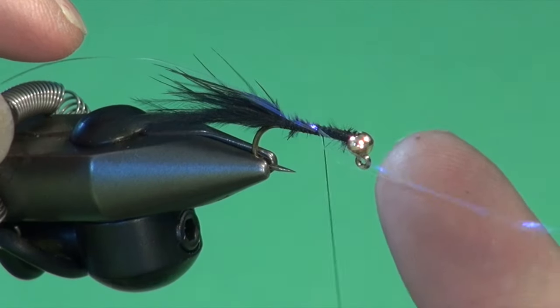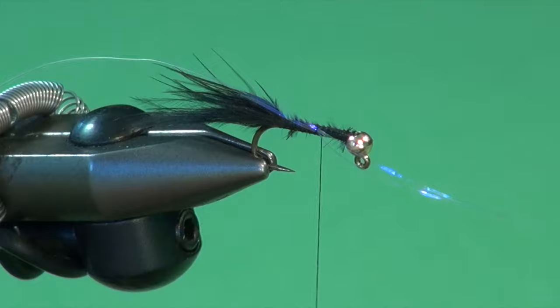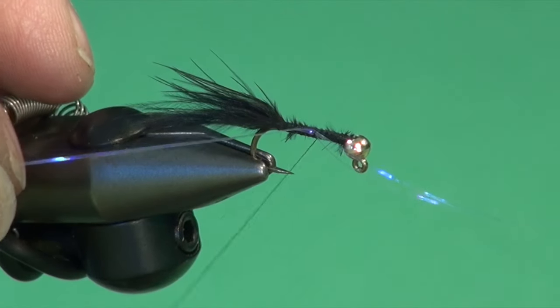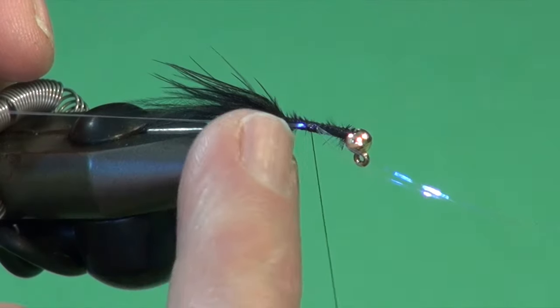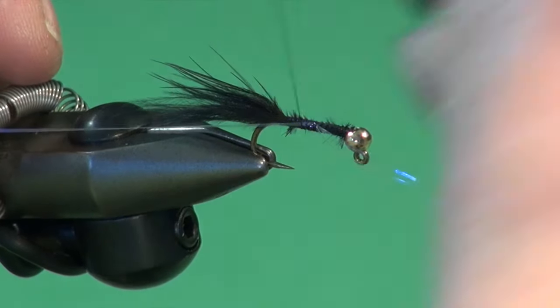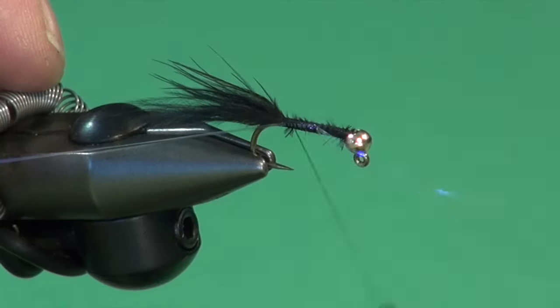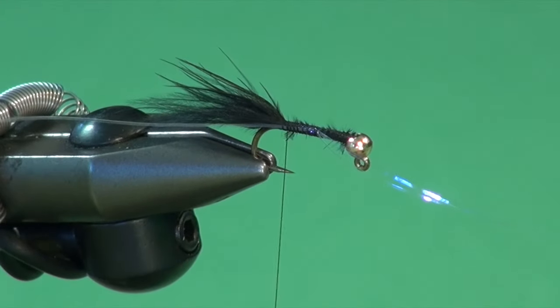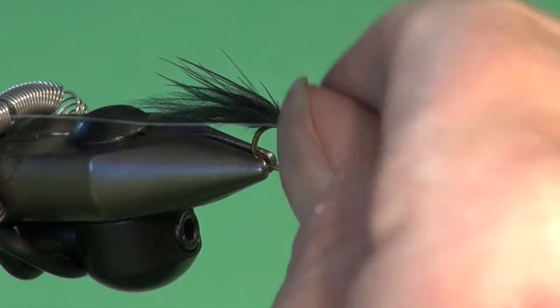I'm going to tie them in so there's at least a shank length and a half sticking out in front, and the majority of the material trailing out behind the tie-in point. I'm going to secure the strands that were behind the tie-in point along the near side of the shank by just holding them in place so they lay along the sides of the tail, right down to the base. Advance my tying thread back forward, almost to the tie-in point.